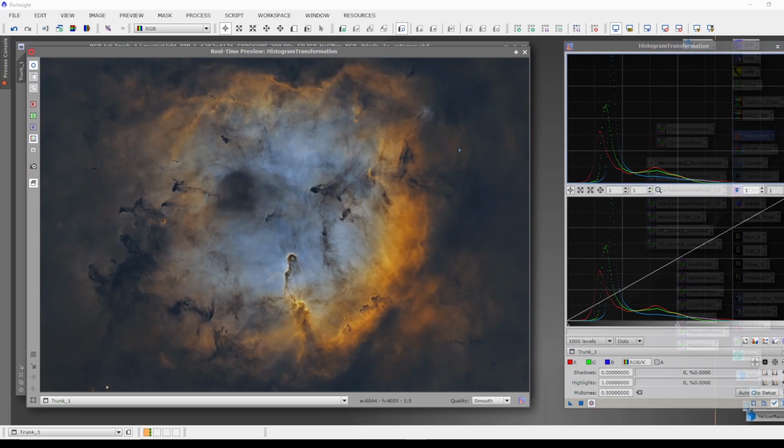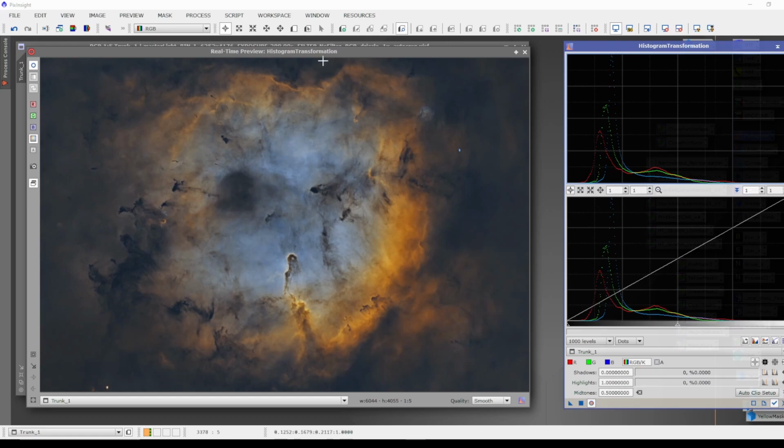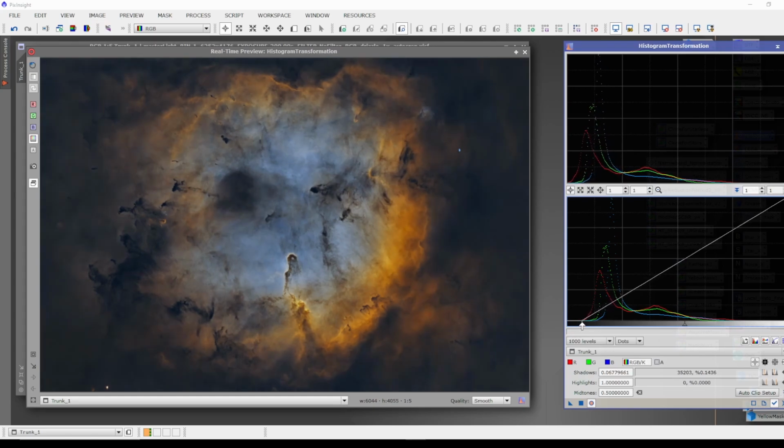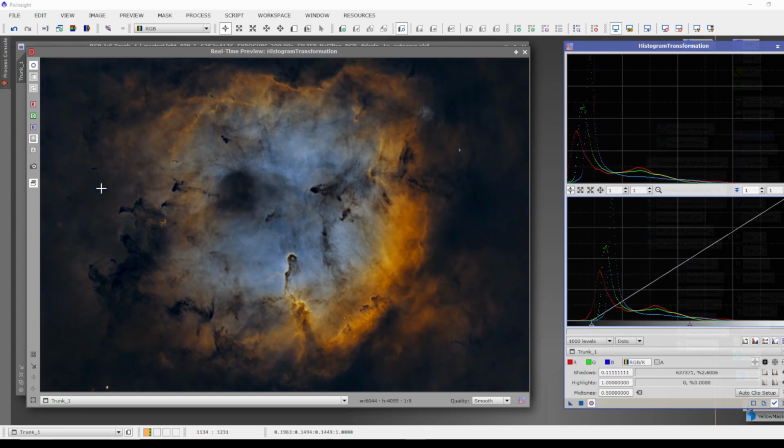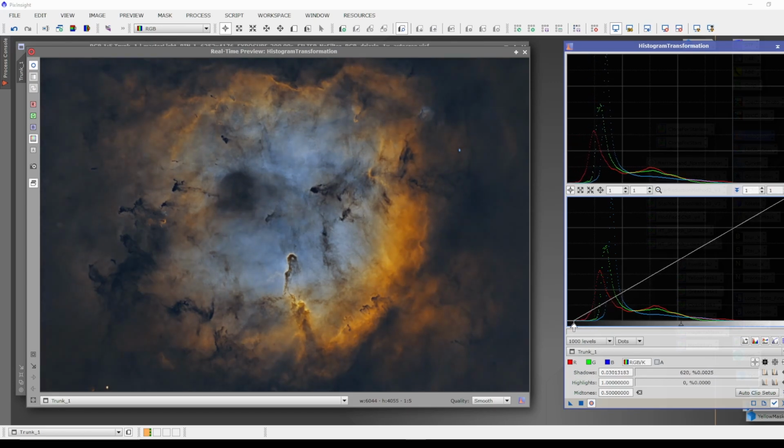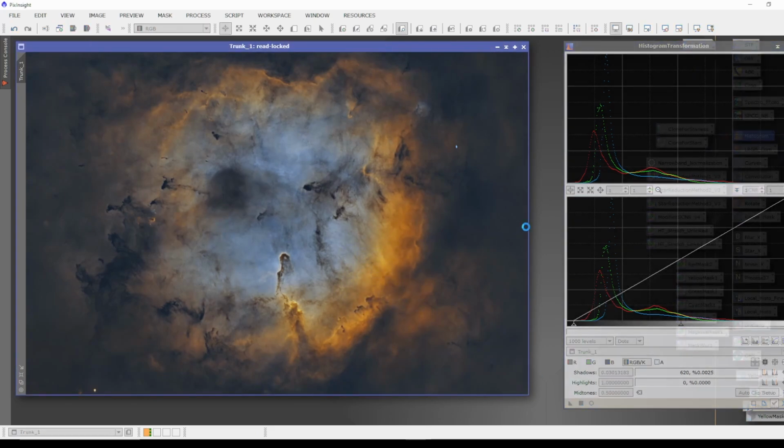So we reset the tool, hit the check mark to make sure we're working on the right image. Real-time preview is open, and we're just going to drop these shadows ever so slightly. In my opinion, there is the blackness of space, but you very rarely see it in the images we capture. I see a lot of pictures that drop this down where all you see is this core nebula here, but there's so much more going on outside of it. So I don't like to drop it down too far. I like that. It looks good to my eye. Close the real-time preview, and then we're going to apply that.